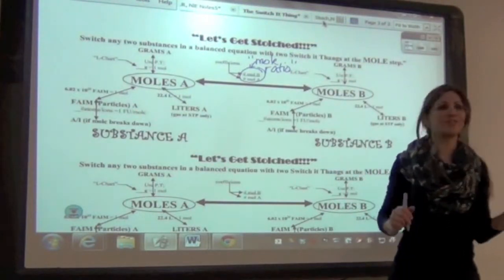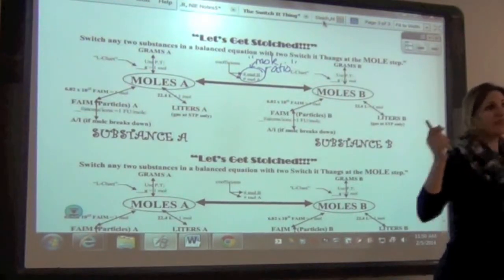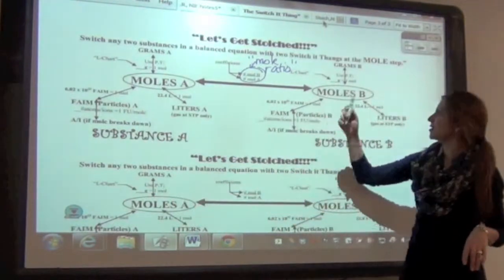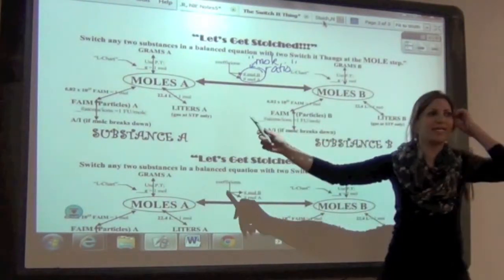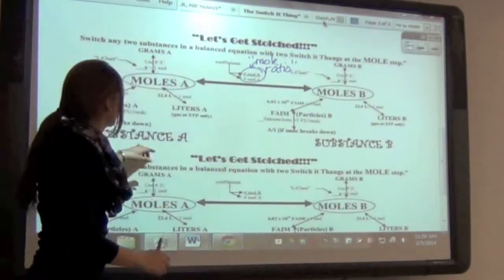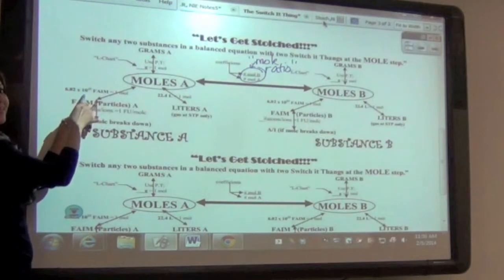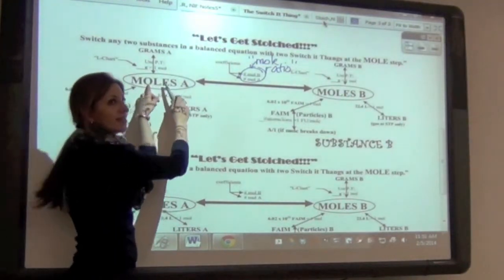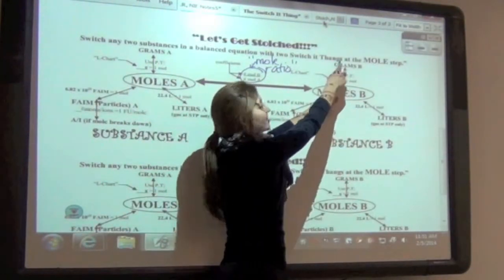Okay, so in this last one, we've got the next person. We're starting with molecules of A, and we're trying to get to, is it grams of B? Yeah. Grams of B. Okay, so just take us through how we're going to get there. You go to moles. Perfect, by using 6.02 times 10 to the 24th. Nice. And then you do the mole ratio. Nice. And then you do an L. Awesome. And then L chart.